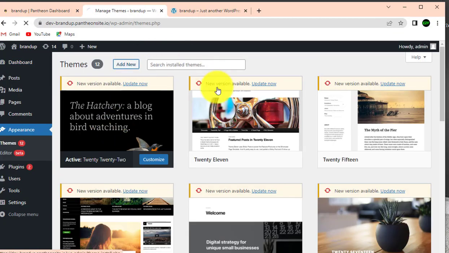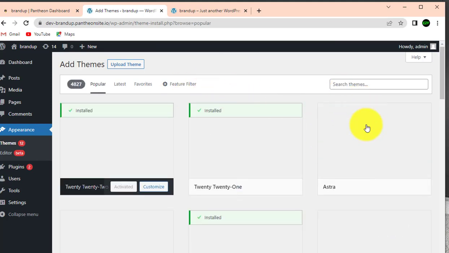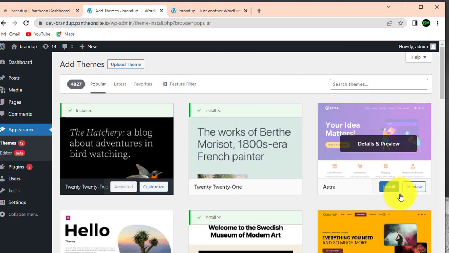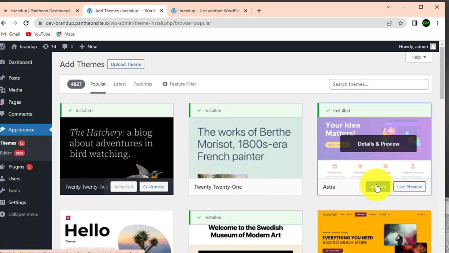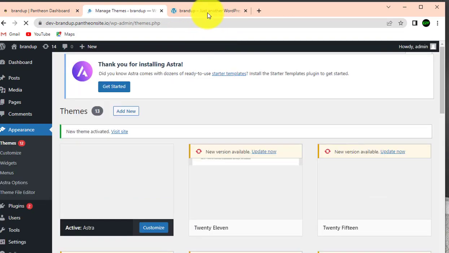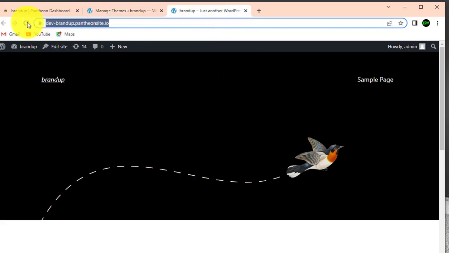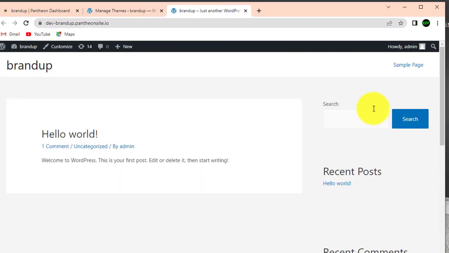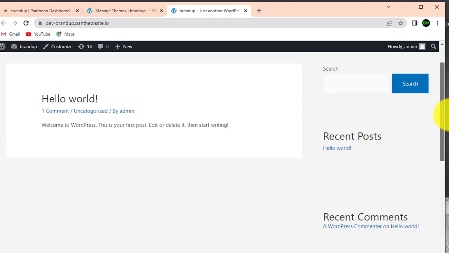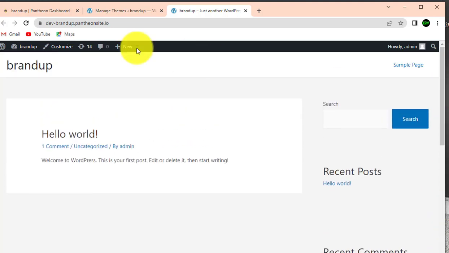Let me just install another theme. Just install Astra theme, see if it takes effect in our front end. You see, so that's it. That's how to create a website without purchasing hosting and domain, without spending a dime.